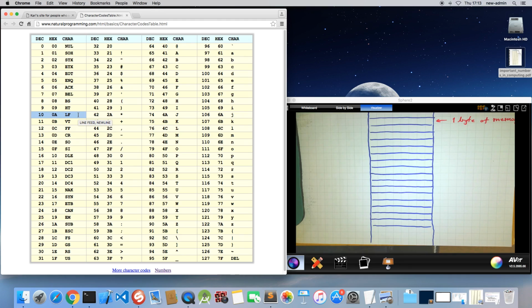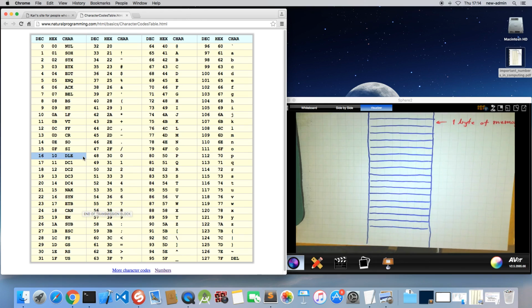It means that, for instance, if there is text, there is also usually a new line character at the end of each line. And then the other codes here, they are usually used in some telecommunications protocols, for instance.